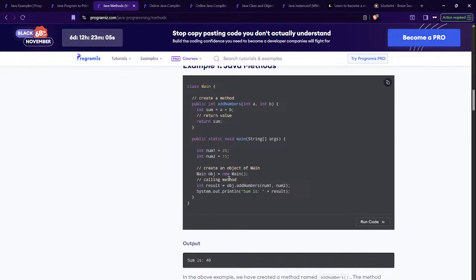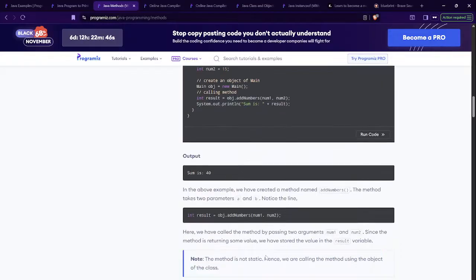If there had been no object, we would have had to add static over here, so that static means it is available throughout the code. But we haven't done that, so we created an object and took that object outside, and then we took that inside, and then we placed the result. I think you got it.